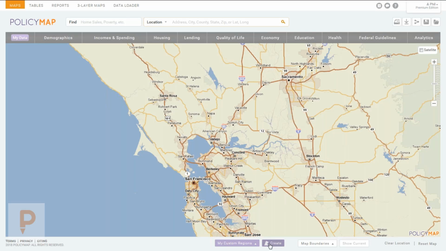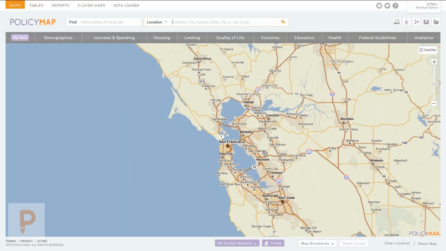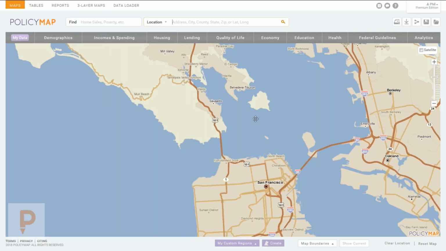Sometimes you are coming into a mapping tool, and you have very specific boundaries. And those boundaries can be a containment of roads or land use or even rivers and lakes and such. But those boundaries are always unique outside of the predefined geographies within PolicyMap. So we wanted to give users the ability to do just that.